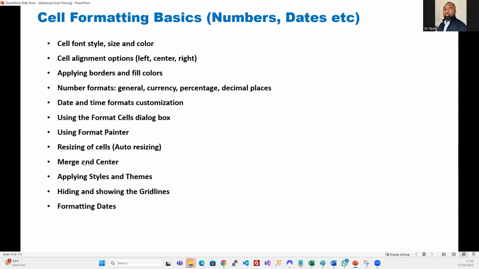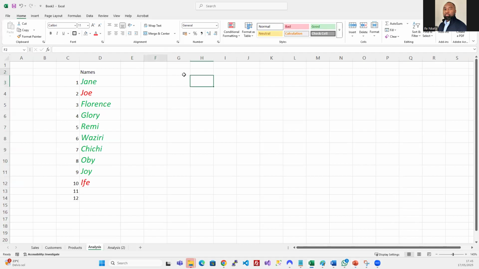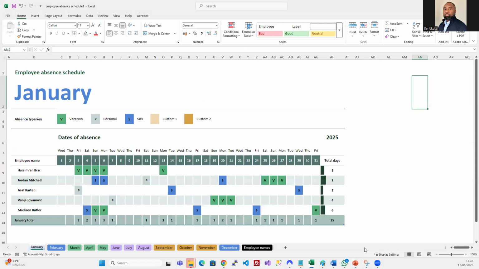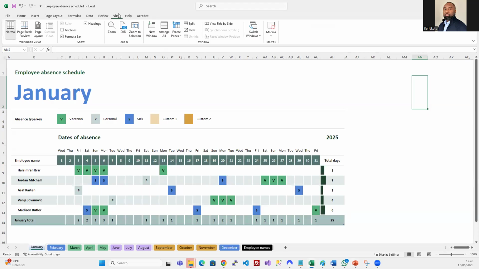Okay, so you have seen almost everything here, except I'll just show you real quick. You can see this grid, these lines that you see, they are called the grid lines, right? It can be pretty annoying sometimes. And I think on your assignment, you can see there are no grid lines here. Now, how is it that the grid lines are not here? It's because you can actually hide or show the grid lines. If you click on the View tab, you see Gridlines here, right? It's not checked, that's why we don't see it. But if I click on that, now you see the grid lines are back, right? That's how you hide or show things.